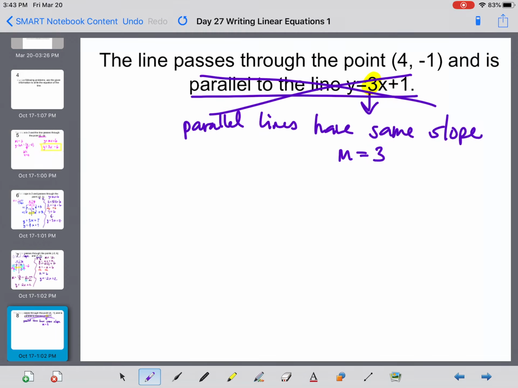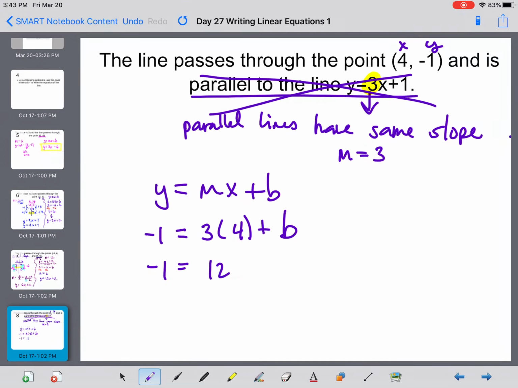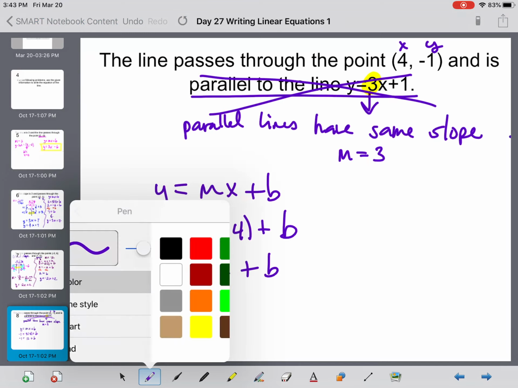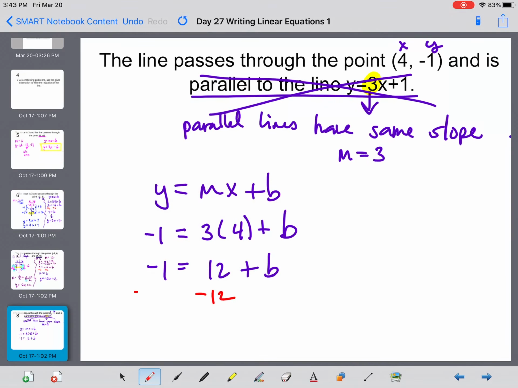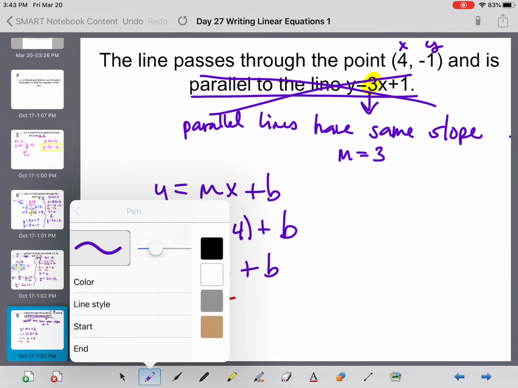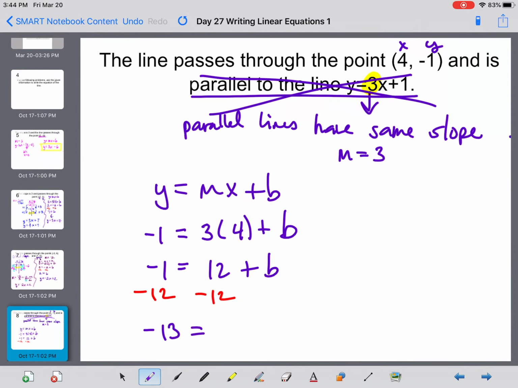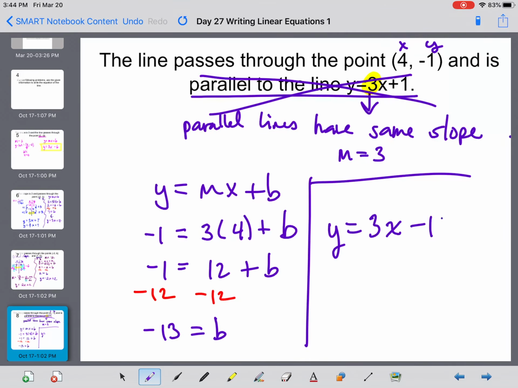And now we're going to find out what the y-intercept is going to be. I might use the equation for this one. So y equals mx plus b. I'm going to plug in what I know. 4 is my x value and -1 is my y value. So I'm going to have -1 equals 3 times 4 plus b. And let's see what we get. 3 times 4 is 12. And so I'm going to have 12 plus b on that side. And then let's legally solve this equation. So let's take away 12 from both sides. And here we go. -13 equals b. Now put all this information together. Y equals 3x minus 13 would be that linear relationship to model this line.